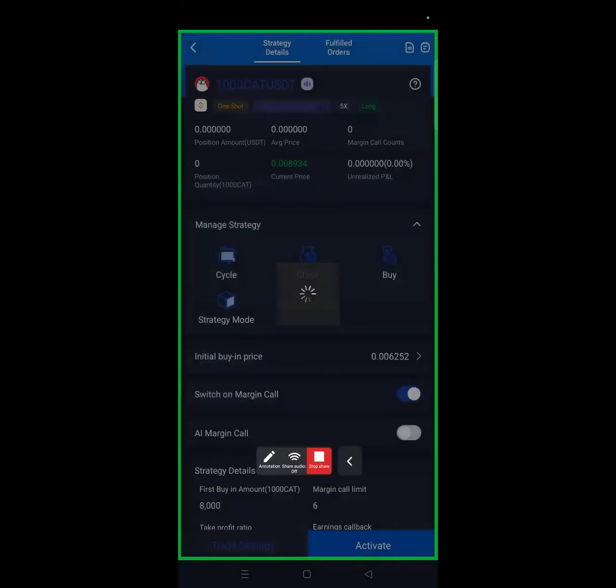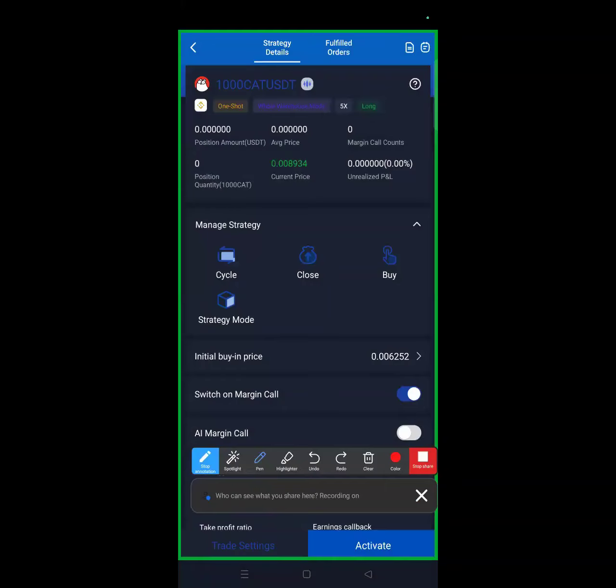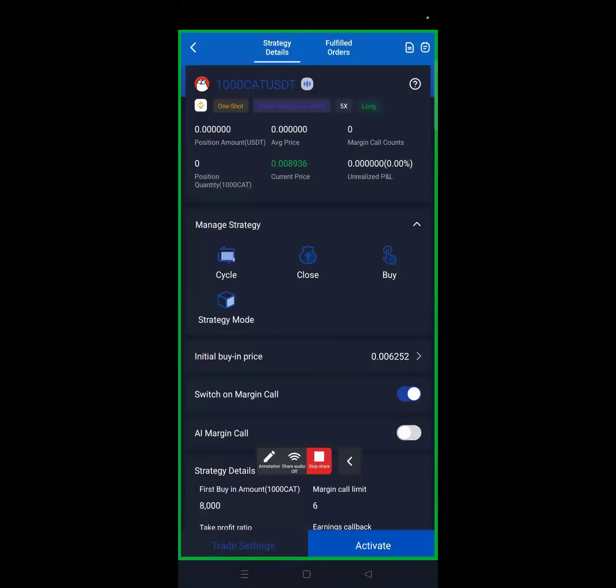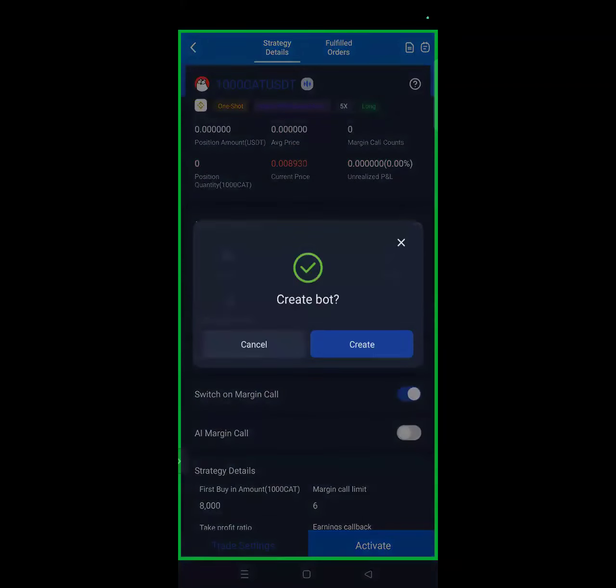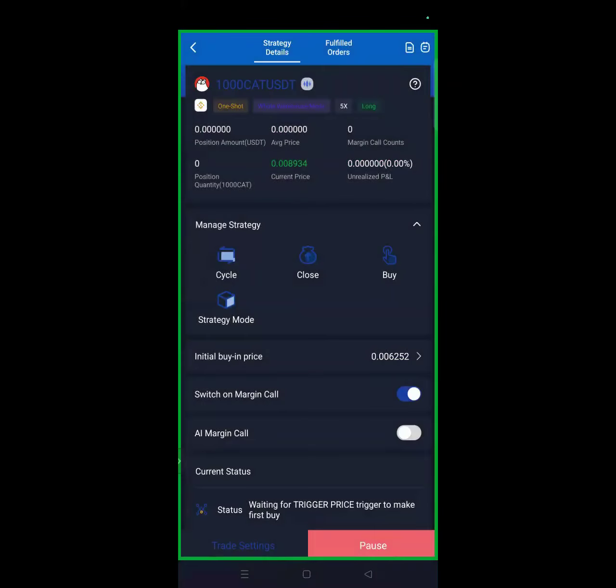Once you tap on confirm, the price is going to pop here. Okay, the price that you want the robot to buy at. That's where the coin is going to get to. The robot is going to show. But remember, you have to click on activate. A lot of us just do the preset. You set your preset, or maybe you are setting your MACD, but you don't click on activate. You have to activate it. Okay, click on create. So this is how it's going to look like.